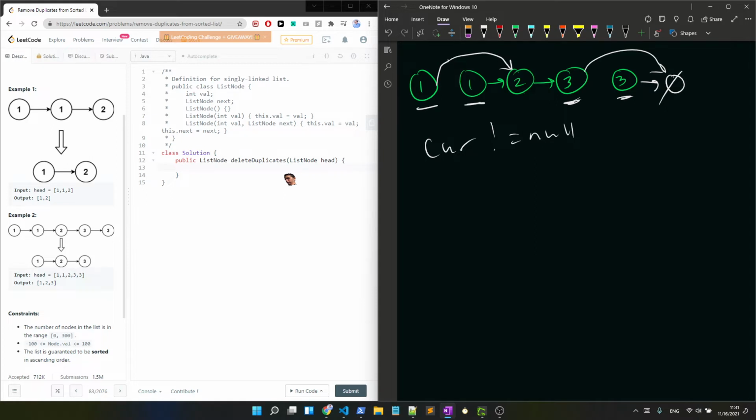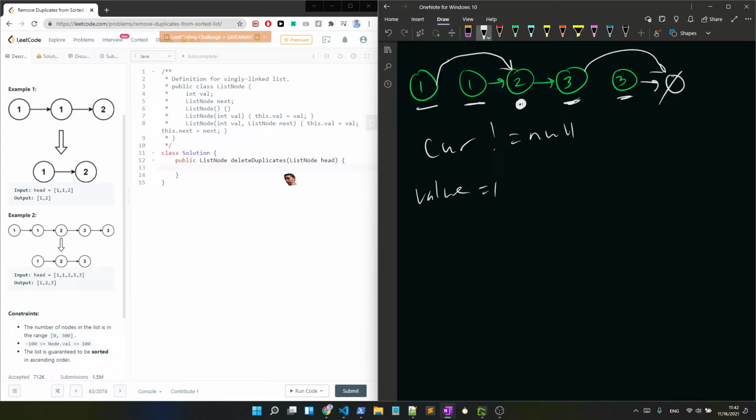And the idea is to find the node of a given value, keep track of the first one. So as long as the value of the current node is equal to the value that we're keeping track of, we'll just keep moving on. As soon as we find one that is a different value, so let's say value is 1, because that's where we'll start. When this node with a value of 2 is cur, as soon as we get there, we'll say, okay, well, 2 is not equal to our stored value of 1. So let's take our stored node, which we'll call first, because it's the first node of a given value.